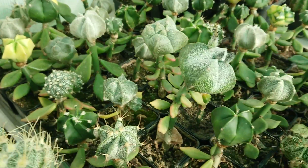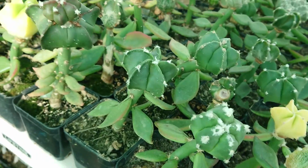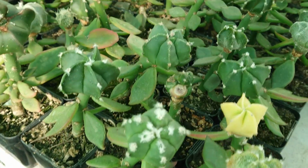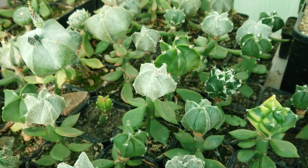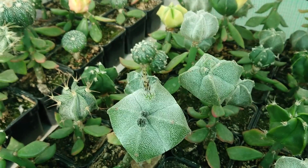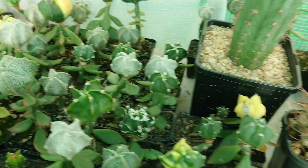But these are on weekly watering, and that's enough for this size graft and scion size. You definitely don't want them to split at this size, because the bodies are becoming very, very firm at this age, and the skin's thickening up, and they've been in full sun as well, so they're not as pliable as a fresh graft. So you need to be careful around this time.